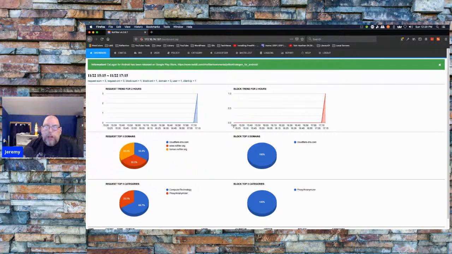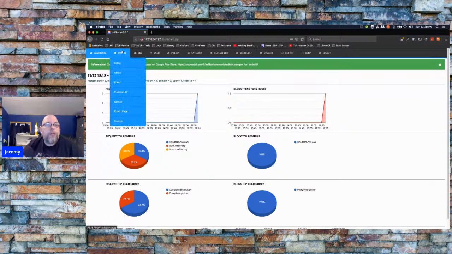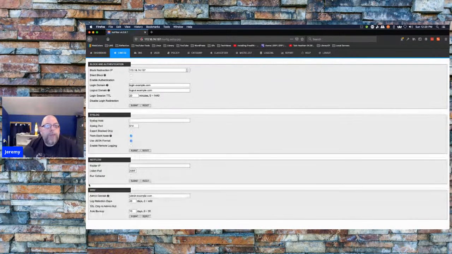So, won't go through the whole configuration on this. But if we go into setup, you know, there are different things in here. And it does in fact support syslog. So you could have your log stored on a separate machine, which could be handy.